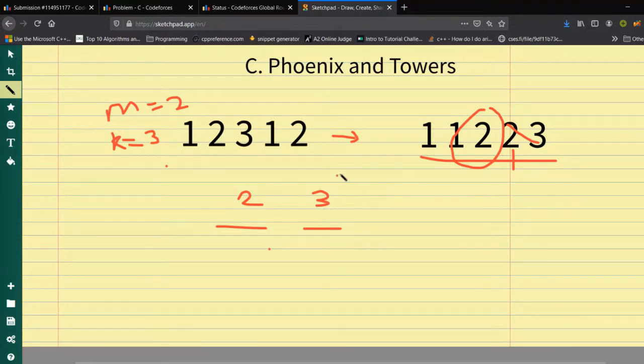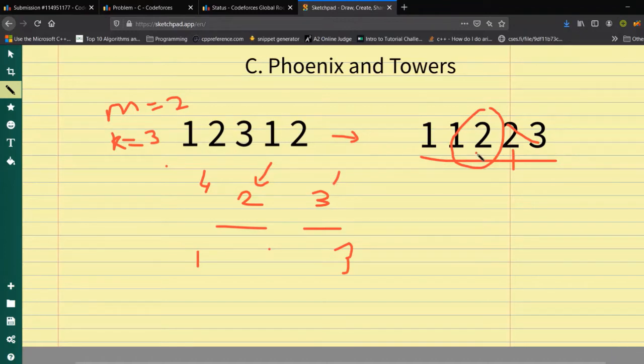If I insert it in this place, then it would become 5, and then the difference would be 3. But if I insert this 2 in this place, this will become 4, and then the difference will be 1. So the difference 1 is lesser than the difference 3, which we got by inserting it in this place.